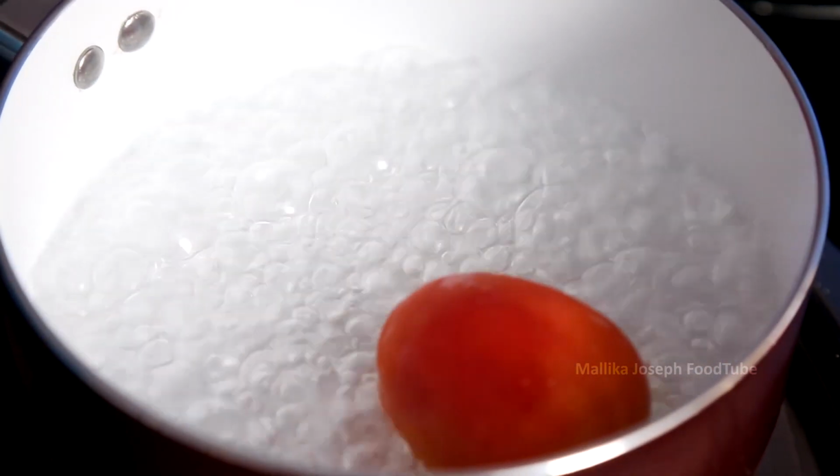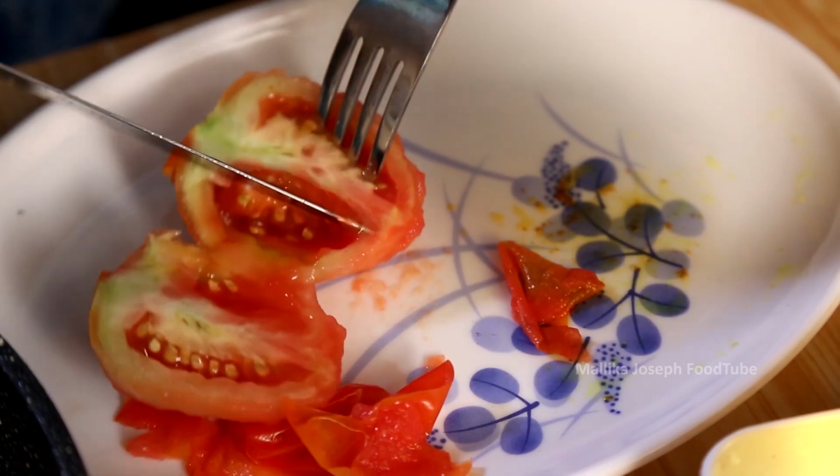Like sauce, if you are making, we have to make the tomato puree. Boil the tomatoes, remove the skin and the seeds, mash it, and then add to the stock. Along with that, we add all the other seasonings such as pepper, salt, chili powder and all that, and a little corn flour also to thicken. Then it's a tomato sauce.